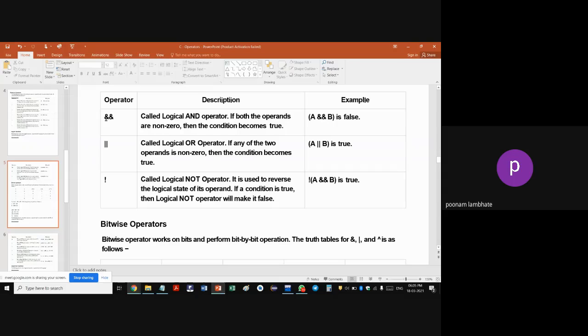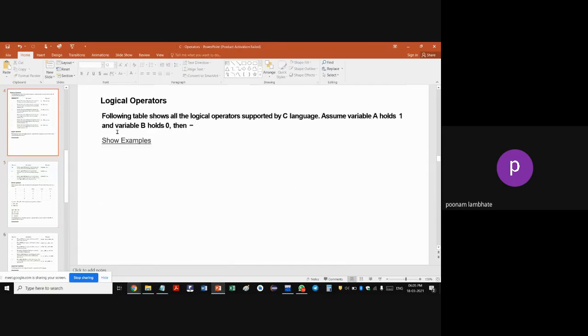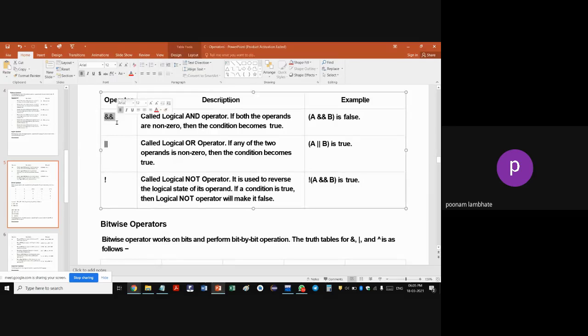So AND, how do you write AND in Python? Can you tell me? Ampersand. No, in Python, you don't use a simple ampersand for AND. You have to just write simply and, with lowercase a, n, d. Am I correct? Yes. Okay. So in C and C++, you have to write two ampersands. See, in logical operations, you have to write two ampersands. For OR, what you have to use is this symbol, which is called the pipe symbol. I'll just write it here.